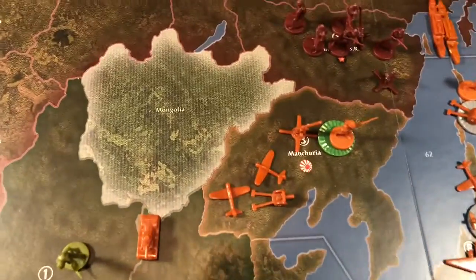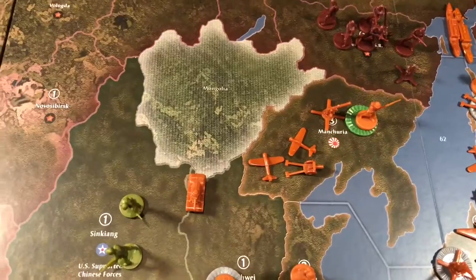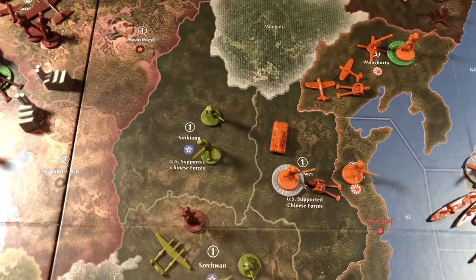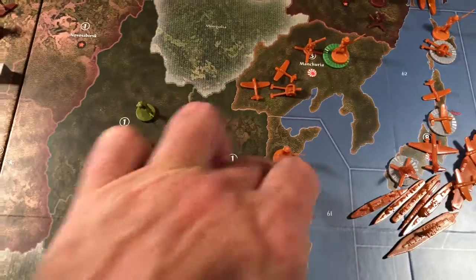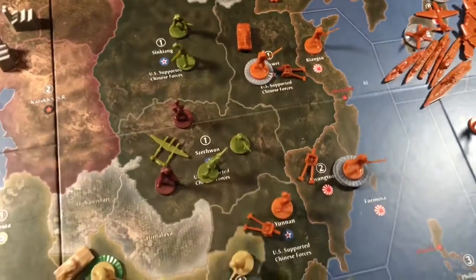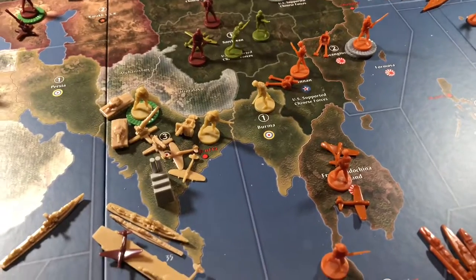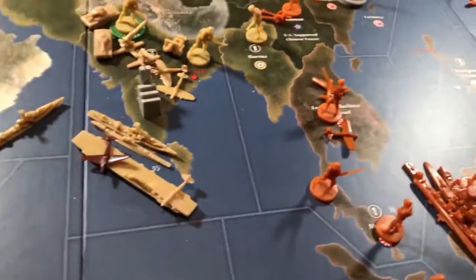In Manchuria, there are 4 infantry, 1 anti-aircraft gun, 2 fighters, and 1 artillery. In Anhui, there is 2 infantry, 1 tank, 1 artillery unit. In Kiangsu, there is 1 infantry. In Kwangtung, there's 3 infantry and 1 artillery. In Yunnan, there's 1 infantry and 1 artillery. In French Indochina, there's 2 fighters and 1 infantry.